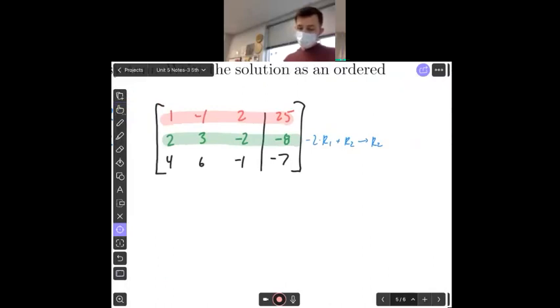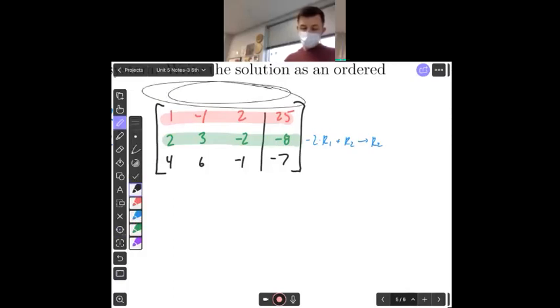So I need to decide where I'm going to write this. I'm going to write it down here, write it up here. I need to add it to this. It doesn't really seem particularly helpful either way. So I'm just going to go ahead and put it up here since it's next to row 1.